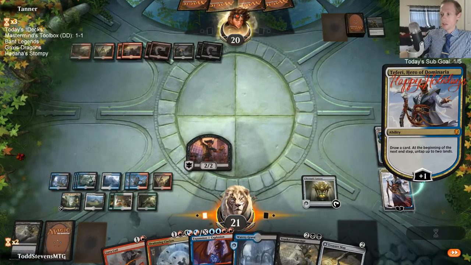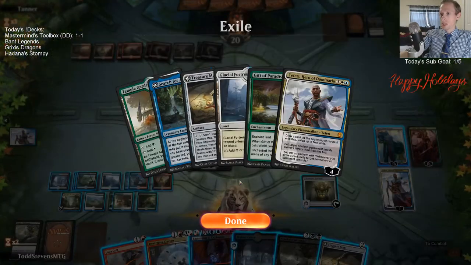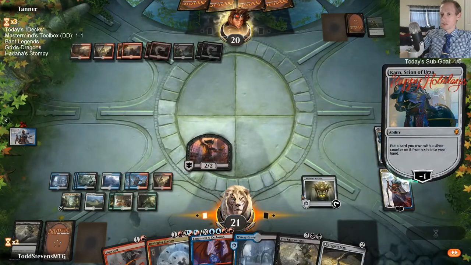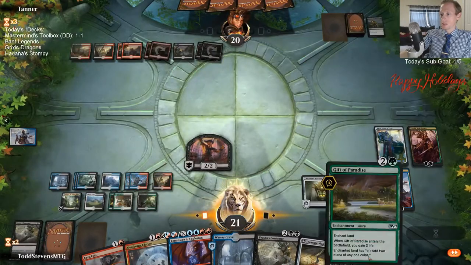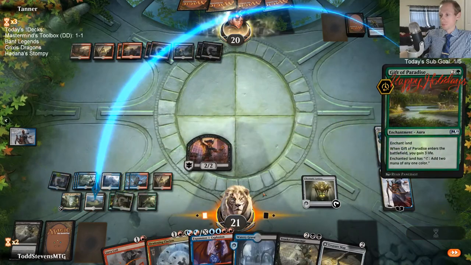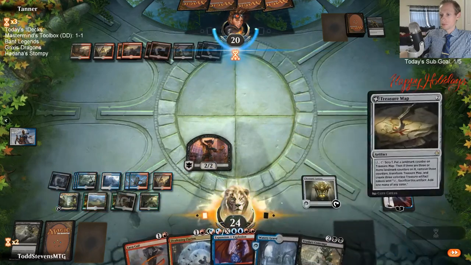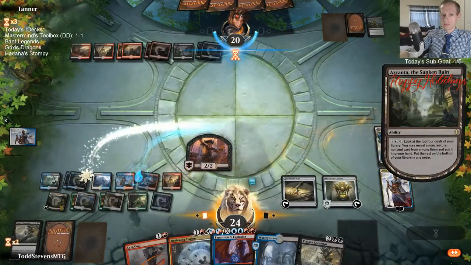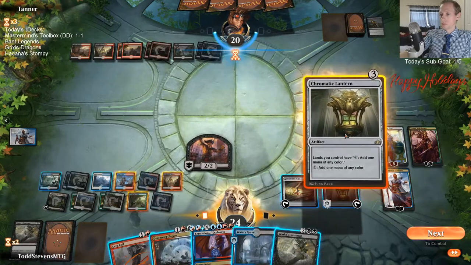Alright, so to make sure I don't deck, what do we have? We have Treasure Map, Gift of Paradise. Let's go get Gift of Paradise. That'll get us more mana. This will aid us, and it just helps with Teferi's tick up having another Gift of Paradise. More mana.